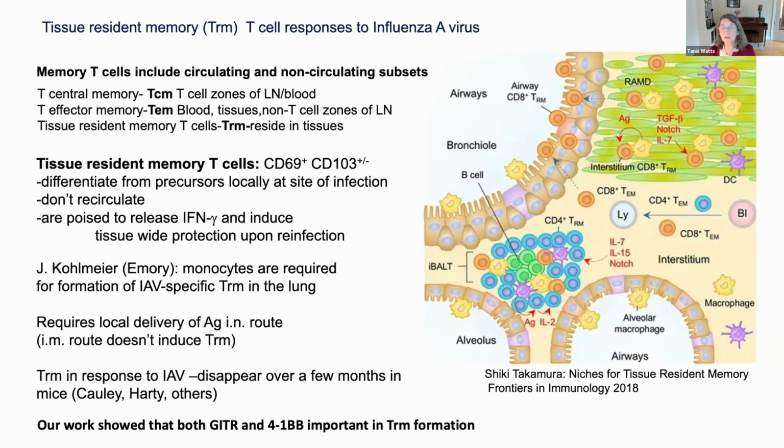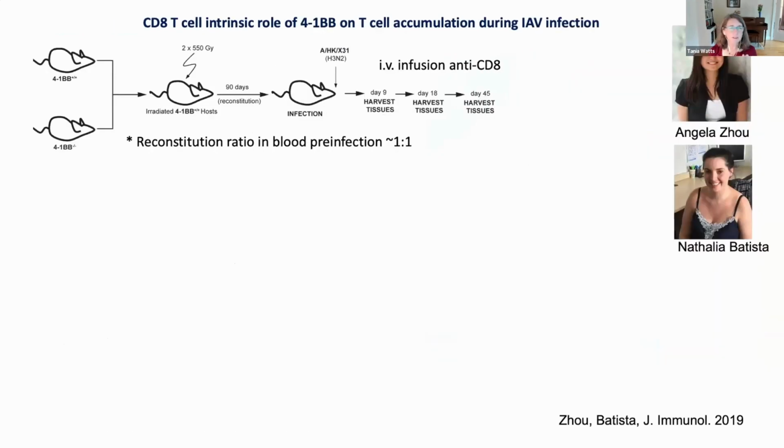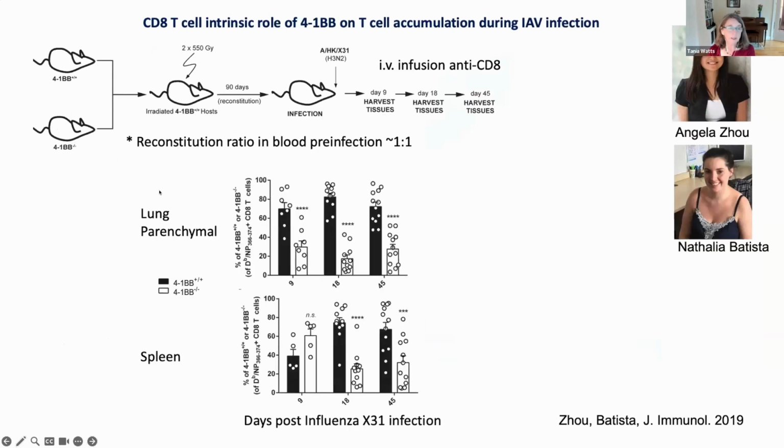So our work, and I won't show you all the details, showed, similar to the experiments I showed you with the mixed bone marrow chimeras, that cells that have GITR and 4-1BB are important to accumulate in the lung and form tissue-resident memory. And I'll just give you one little bit of data here. Here's our mixed bone marrow chimera again, and we have wild type and knockout bone marrow. And if you look in the lung tissue at the peak of the response, we use a fluorescent antibody, injected just before we euthanize the mice to label the blood cells. So by default, the unlabeled ones, we can detect antigen-specific cells.